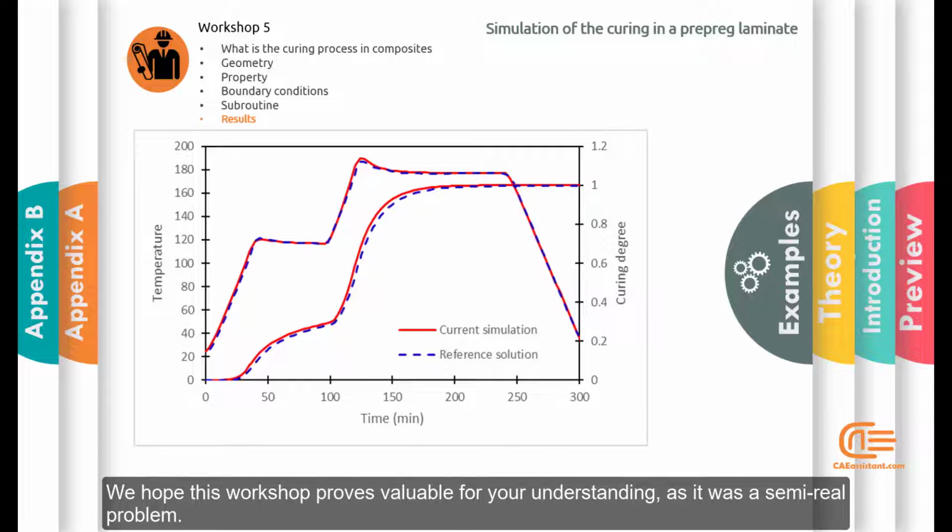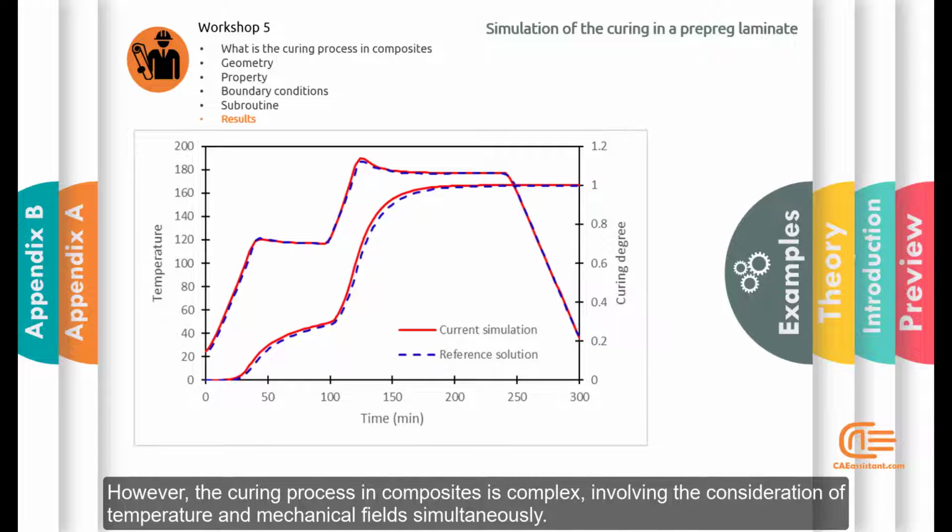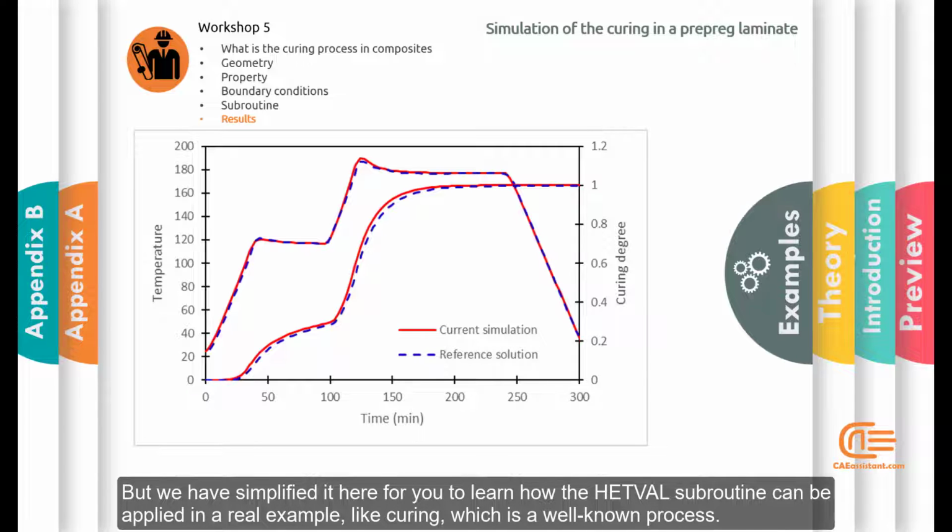We hope this workshop proves valuable for your understanding, as it was a semi-real problem. However, the curing process in composites is complex, involving the consideration of temperature and mechanical fields simultaneously. But we have simplified it here for you to learn how the HETVAL subroutine can be applied in a real example like curing, which is a well-known process.